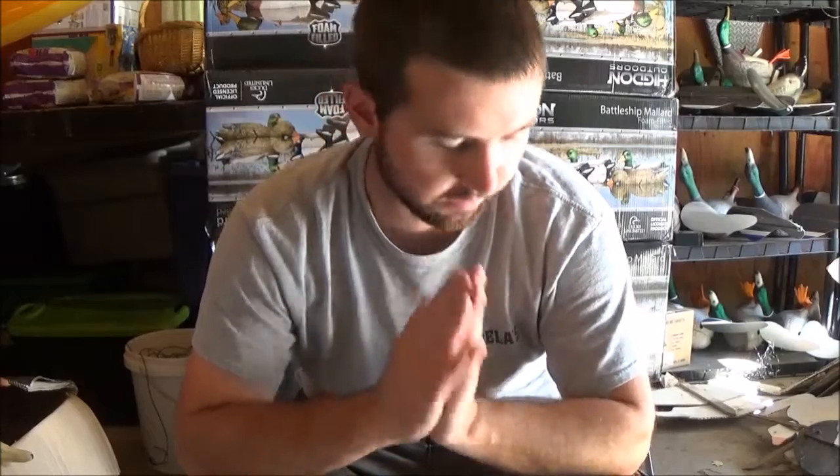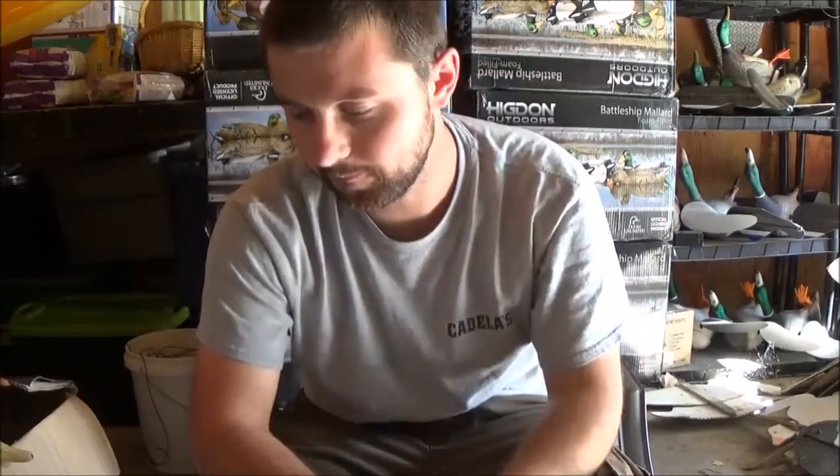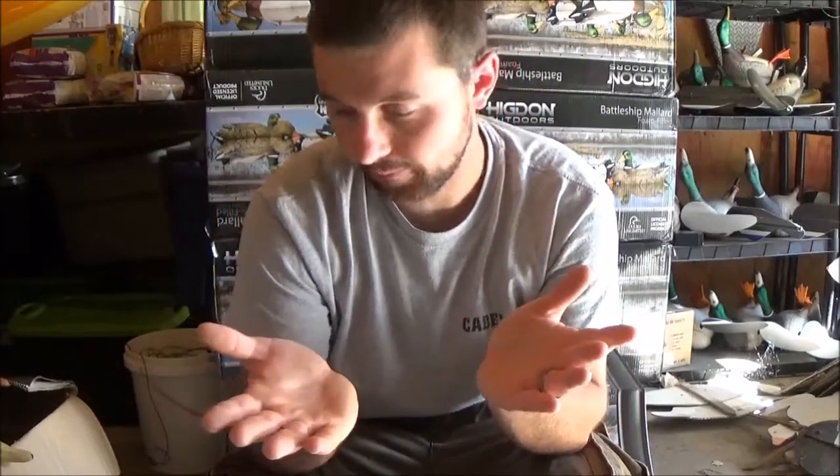But use whatever you can afford, that's the most important thing. Don't think you have to go out and buy full bodies. There are lots of groups out there, guides even, who use all sock spreads, and they kill a lot of birds every year. It's easy to put them out. You can put out 1,000 socks. If you've got 4 or 5 guys, an hour and a half, 2 hours tops, you're done. It's just what you can afford and space. If you can't afford them and you don't have the space for them, there's no reason to get them.